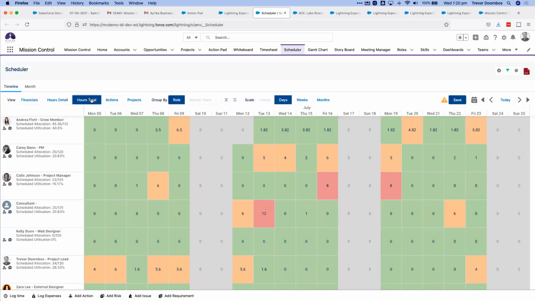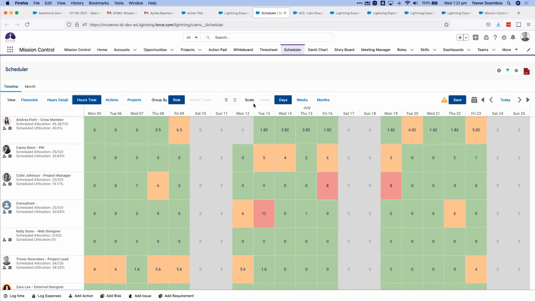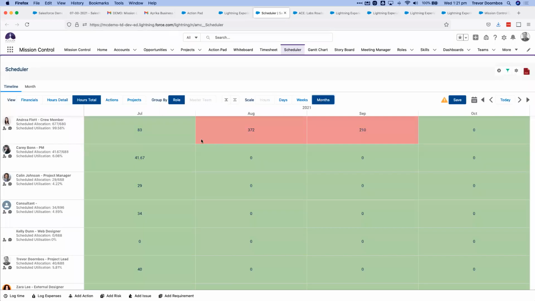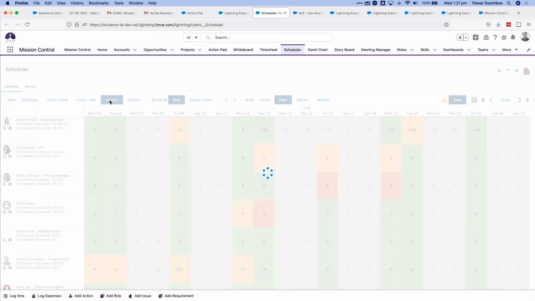Bit of a what-if analysis, if you like. We've allocated 8 hours to Colin, but he's only got scheduled utilization for about 20% of his time. So you can set that at the role level. That's pretty much okay. We're happy with that. Before I jump out of that, in my heat map, that's also useful looking forward. So looking to the weeks and months ahead, how are we looking from a capacity perspective? Andrea's obviously super overworked being a demo org, so we could actually start allocating that out to different people, but it gives us an idea of what's actually happening within our organization.